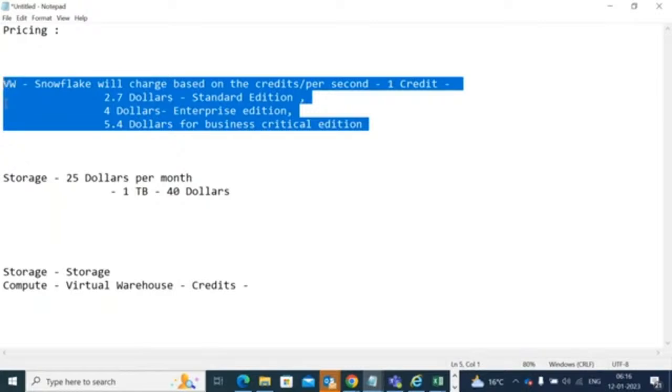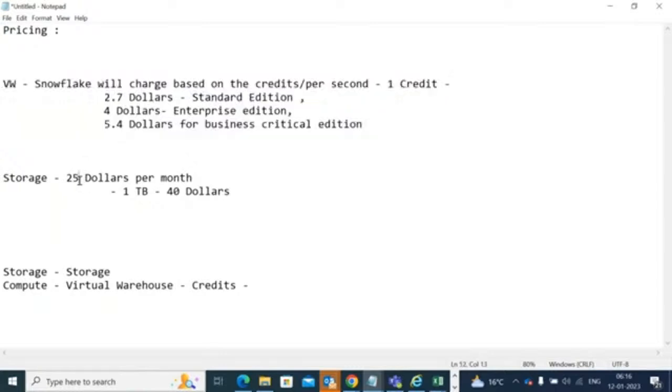So this is about the hardware component usage calculation. What about the storage? If you have taken a Snowflake subscription, suppose let's consider this is the January month. Your organization has assumed that the business is going to start from January, but unfortunately the business got delayed. Already you have taken the subscription, but you are not using it.